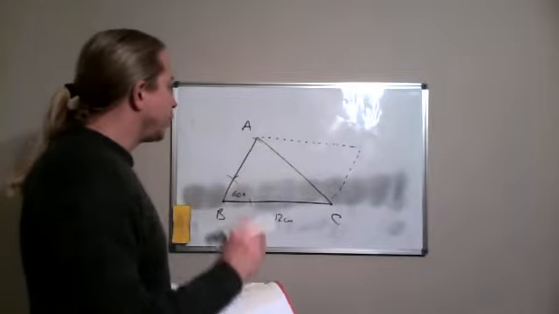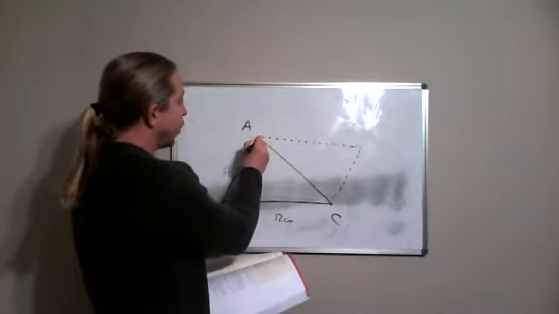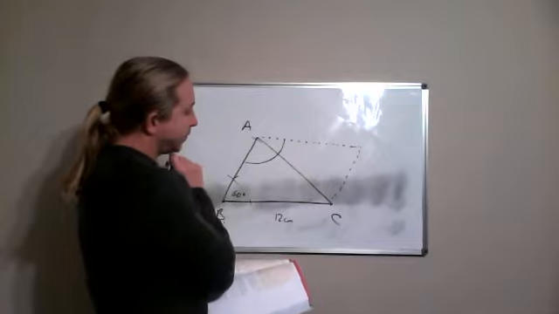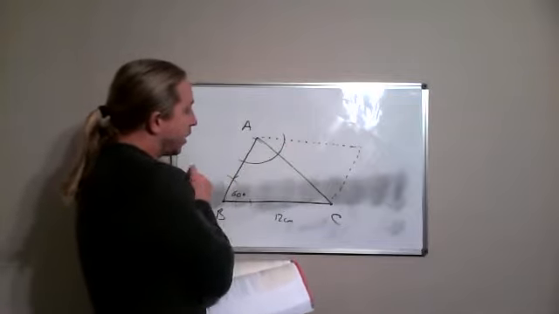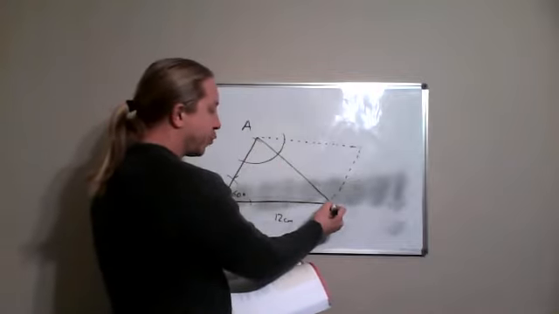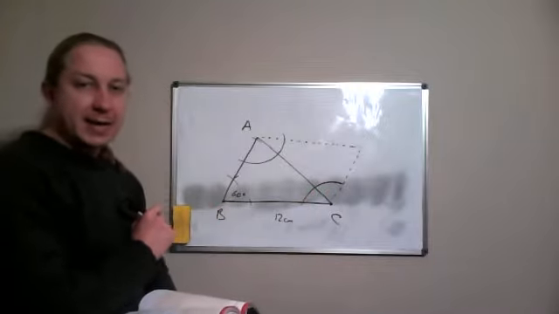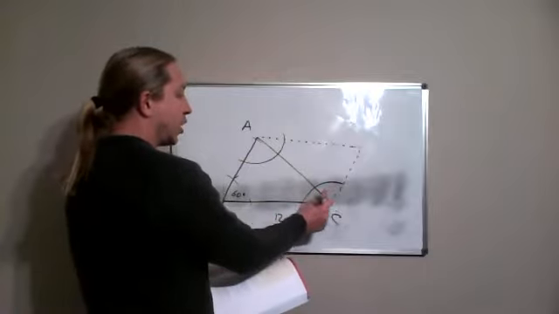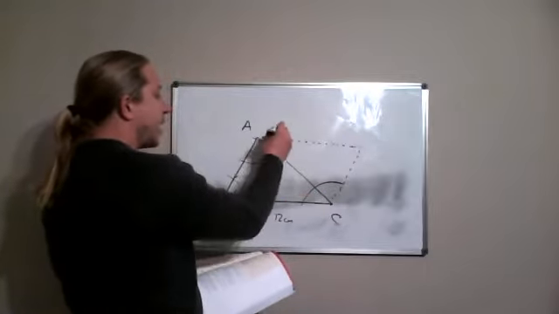So what we do is we put our compass point over here, we open it to some distance, and we make an arc like that. We can make it even bigger. Now, keeping the same distance, you're going to put that compass point here and make the same arc across that side like that. The key is that it's got to be the same distance arc. So we put it into C, make an arc, keeping the same distance, put it into A, make another arc like that.